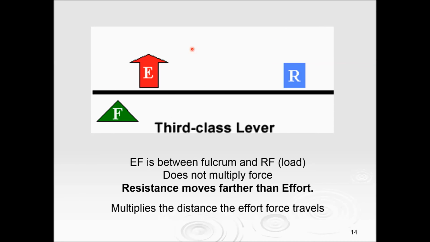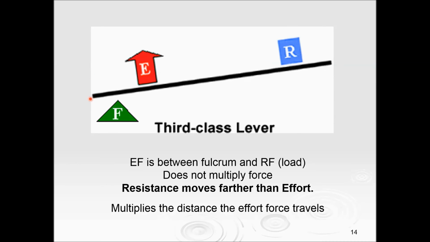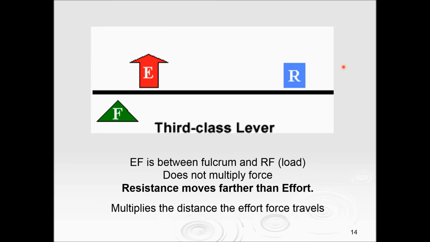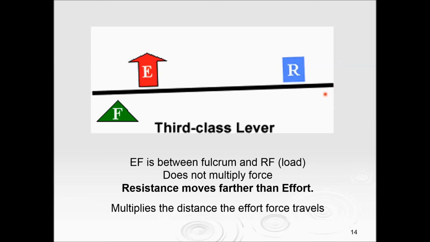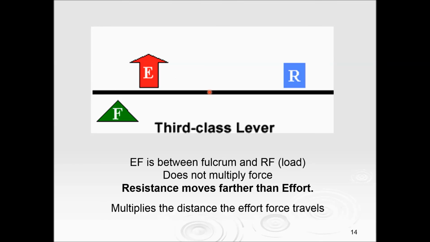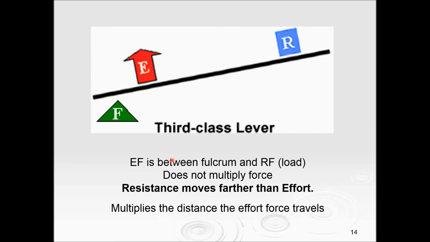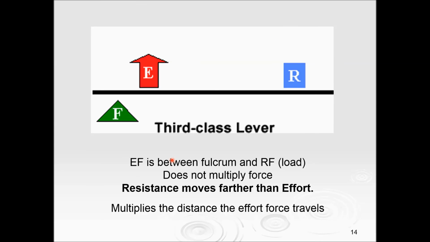Your hands, which are not at the end, are providing the effort. The fulcrum is always the end of the handle, and the load is the thing you're trying to move. So maybe that's the hammer head, or it's the rake head, or it's the shovel head, or it's the broom head, but it's always the thing you're trying to move. So those are all examples of third class levers. This one is probably the hardest one to understand, so please be sure to see a teacher to ask for more clarification of how a broom or a hammer is a third class lever. So those are our levers.